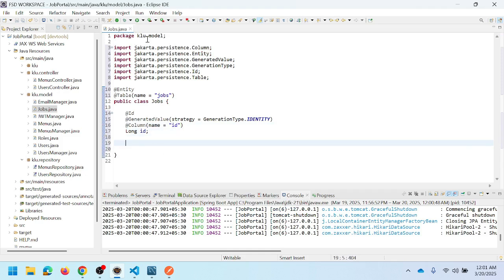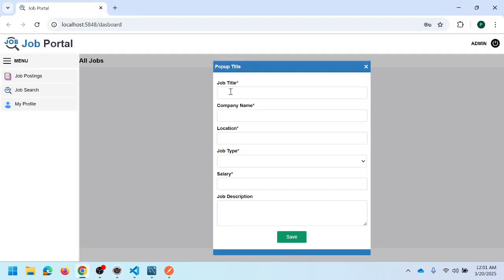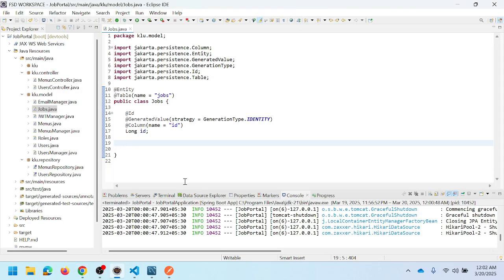Then create the required number of data members as per the front-end design. In the front end, we are going to collect job title, company name, location, job type, salary, and job description. So in total, 6 inputs we are going to collect from the front end. So create 6 data members.